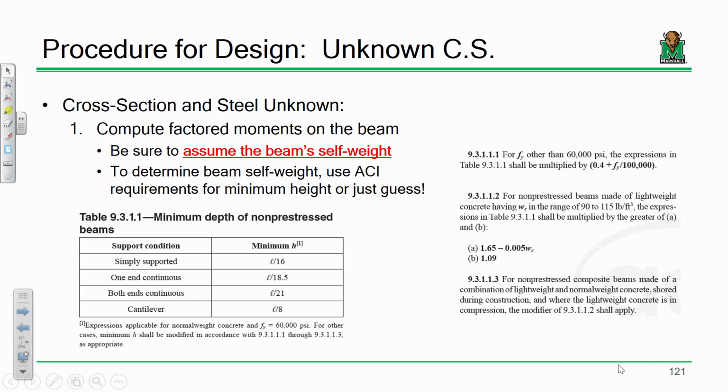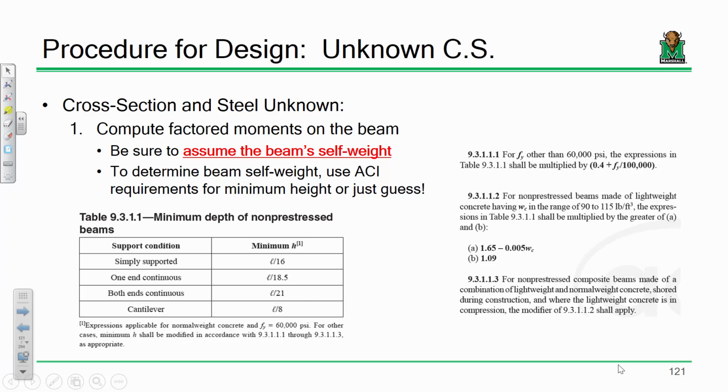I need to know what I'm designing the beam for. I need to know its factored moment. It's WL squared over 8 if it's a simply supported beam, uniformly distributed load. Now, problem with this is that if I'm in design mode, look right here. So I've got a floor system, and I've got a beam, let's say, running from this column to a column over here, and I need to determine the load on this beam. Well, I don't know what the beam self-weight is because I don't know what it looks like, right? I don't have a clue what it looks like. I haven't designed it yet. So I have to assume a beam's self-weight.